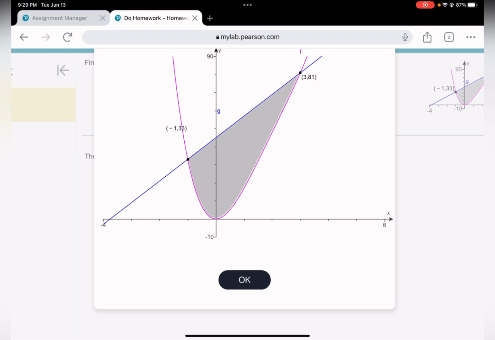Since when we are talking about an interval, we are talking about x values, I'm going to take -1 and 3. So how am I going to calculate the area? I'm going to take the definite integral that runs from -1 to 3 and subtract the function that is lower from the function that is higher. In this case, I'm going to subtract the expression of the linear function minus the expression of the parabola. Okay, so -1 and 3, our interval.